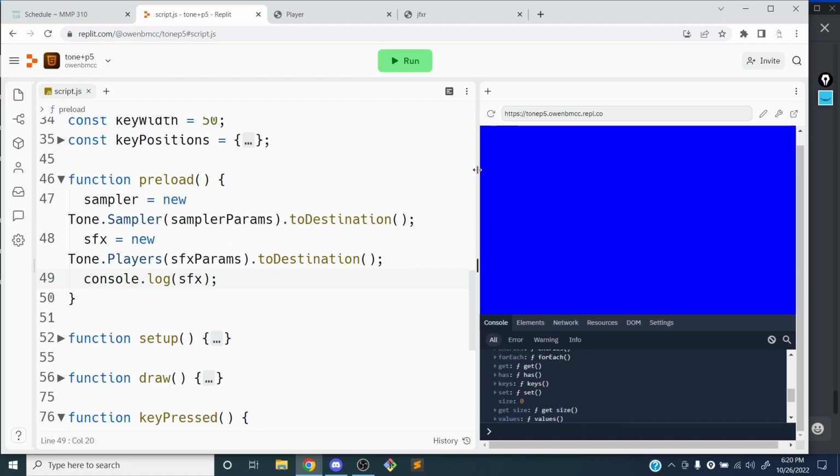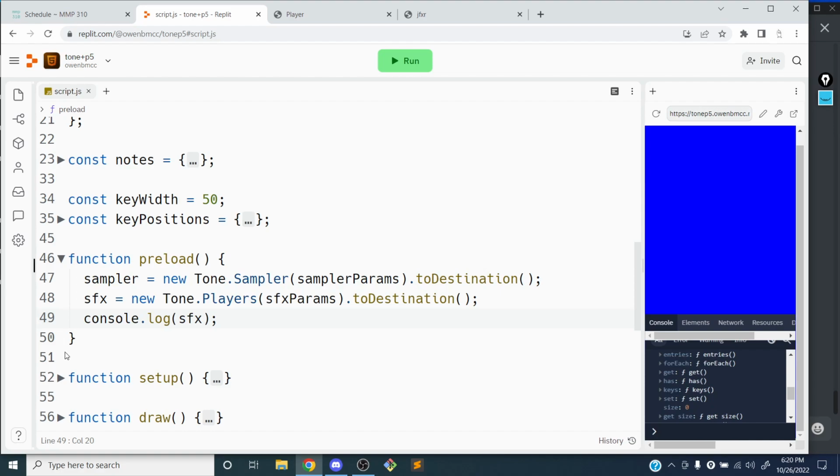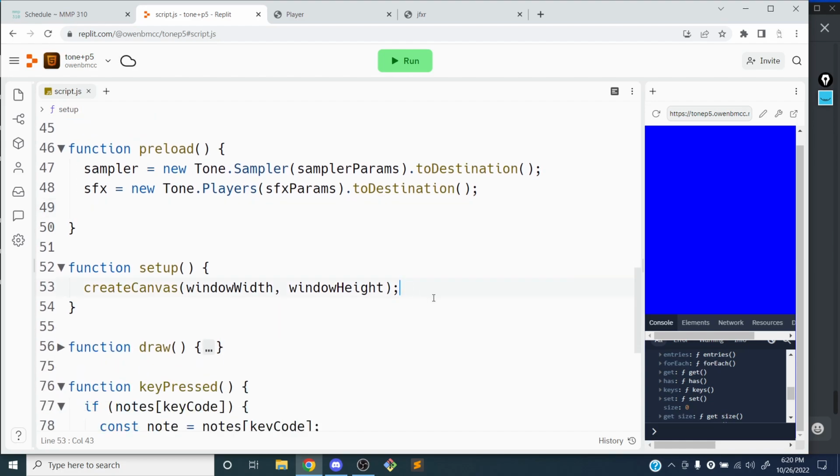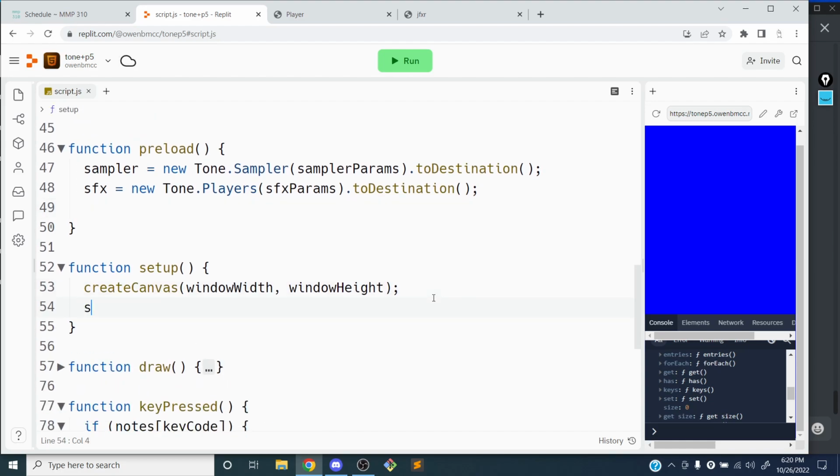Let's see. So let's try, once we do the preload, let's try this in setup. So the way we play a sound is we say, with a players, we say sfx.player, and then we get the player that we want. So the player we want in this case is explosion1, and then we say dot start.